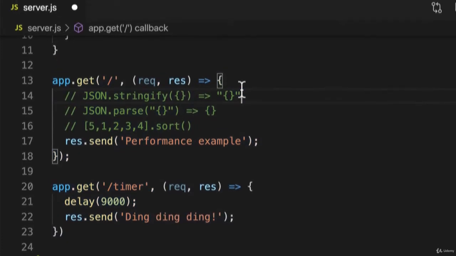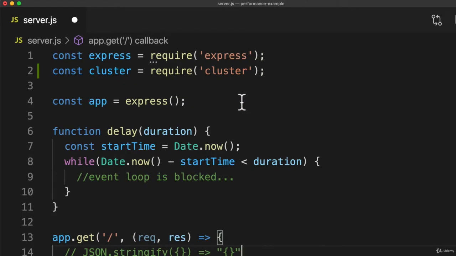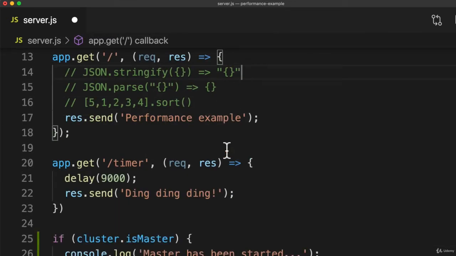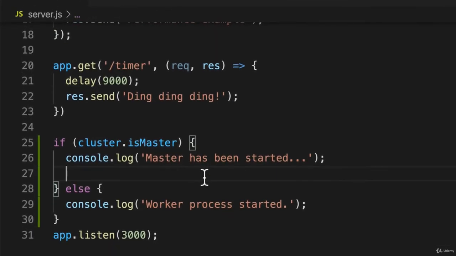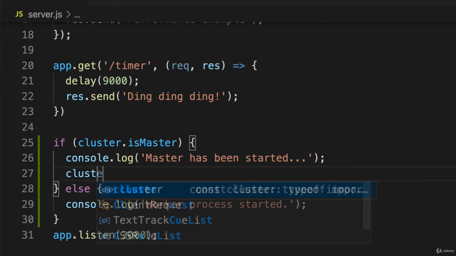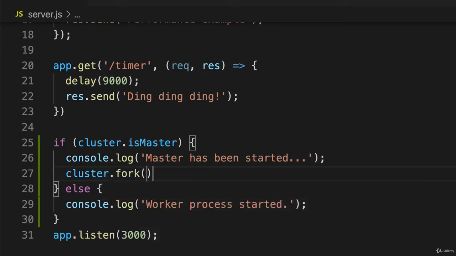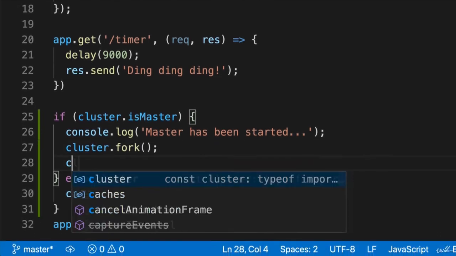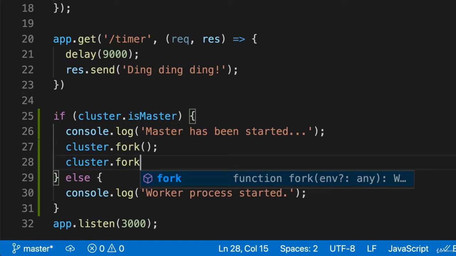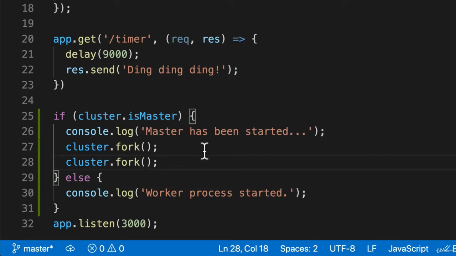So from the top, we run node server.js, we're the master, and now we want to call cluster.fork. Each time we call this function from the cluster module, we create a worker. We can do this however many times we'd like, but let's just start with 2 for now, just like that.